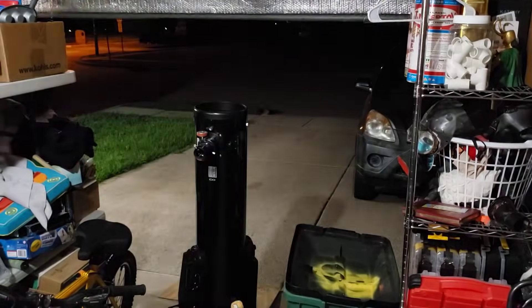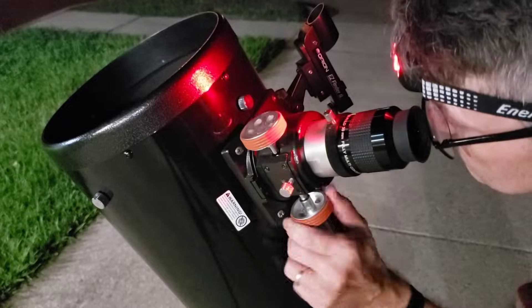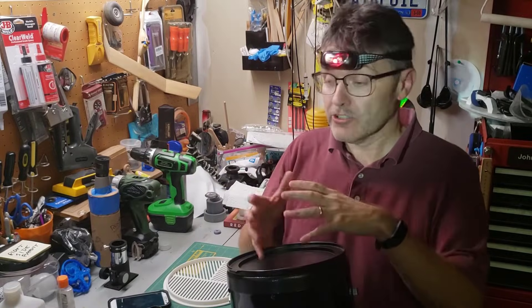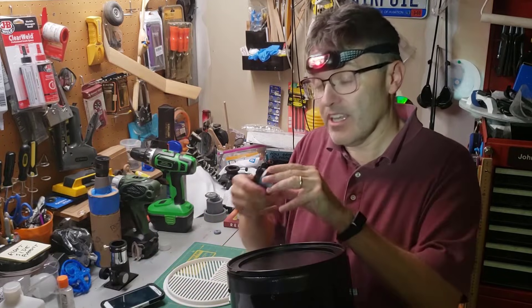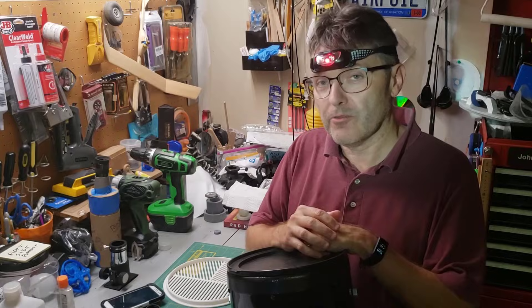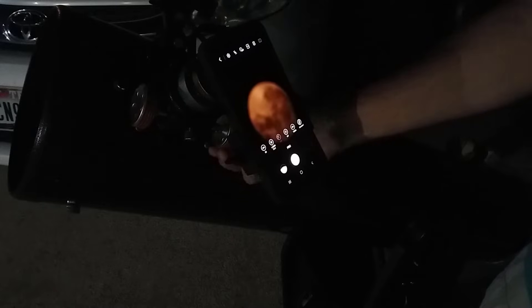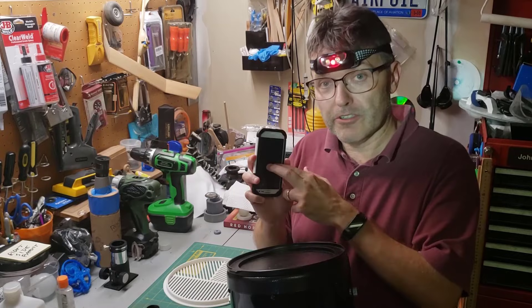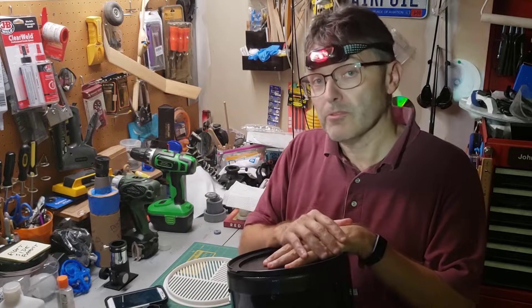If you take your telescope out at night and point it at anything in the sky, you can usually get perfect focus simply by turning the focuser knob while looking through the eyepiece. However, if you're using a digital SLR camera, or a cell phone camera, or a specialized telescope camera, you're no longer getting a direct view through the telescope optics to your eyeball. That can make getting perfect focus a little bit tricky. You may get close, but you'll be limited to the resolution of your cell phone or the screen on a laptop, and it won't be as sharp as with the eyeball.